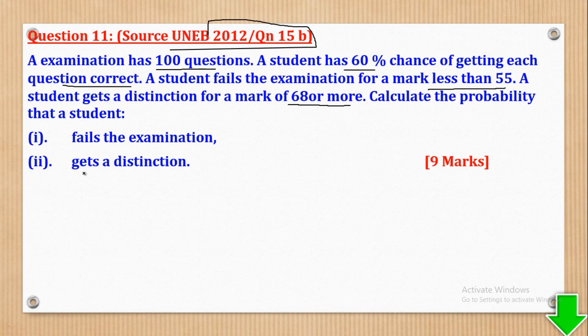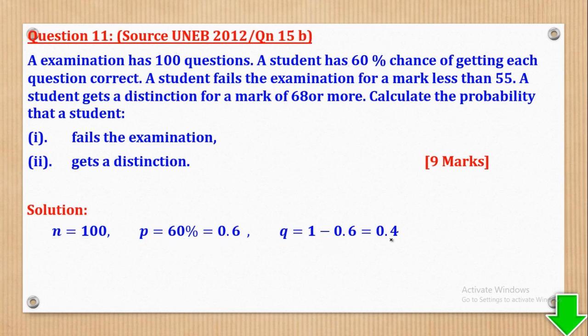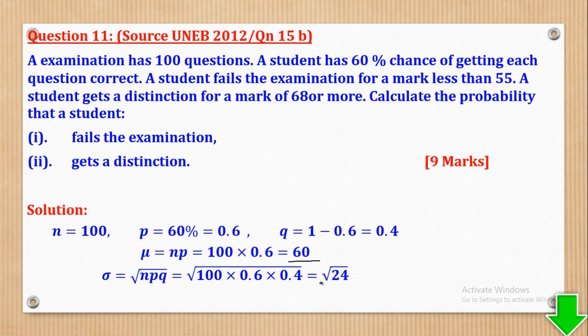Now if you look at this, they didn't mention anywhere that it's a normal distribution, meaning it's a binomial, because there is n here and there is p here. So when there is n and p, it is a binomial. So you have to first convert by getting the mean and standard deviation. So n is 100, p is 60%, which is 0.6, and q is 1 minus 0.6, which is 0.4. That means that our mean will be np, which is 60, and standard deviation will be square root of 24. So before we go to the next slide, let's give this one mark for both mean and standard deviation. So now we shall go to Roman 1.